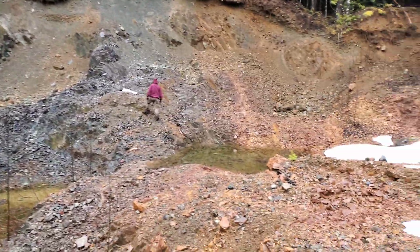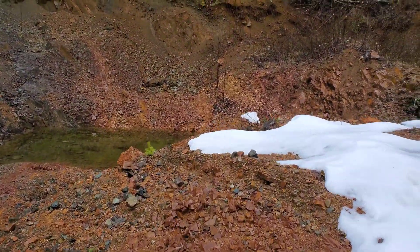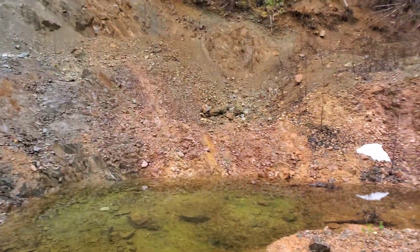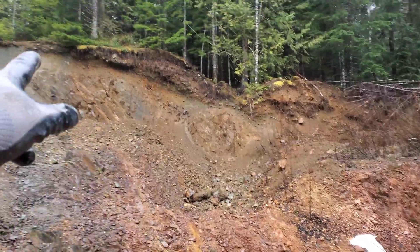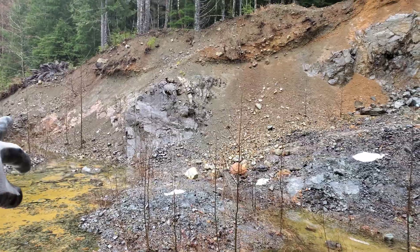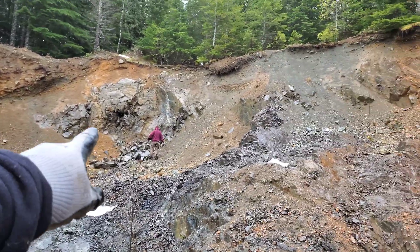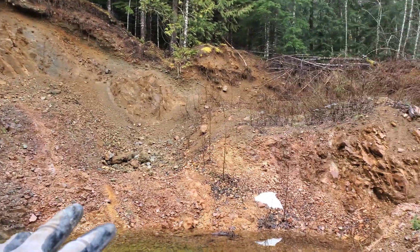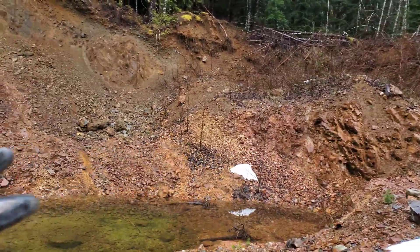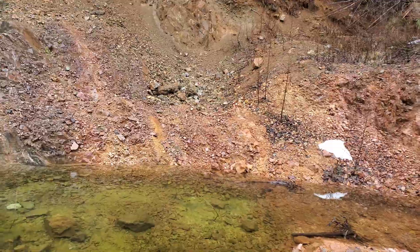This whole entire quarry is chert, but in certain areas you have different banding. You can see that up here — the area over there, the area up there, and this area here are all mineralized. This area here, while it looks like it would be the most mineralized, is not.